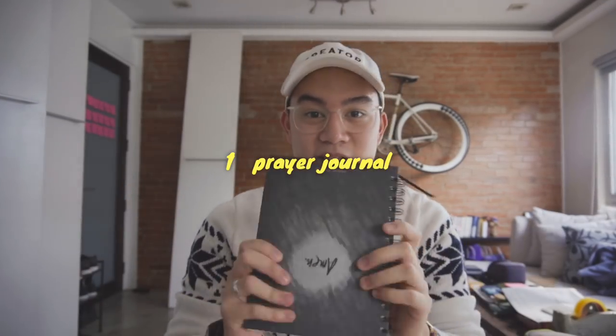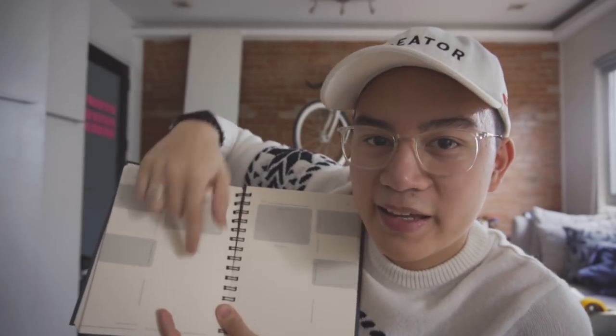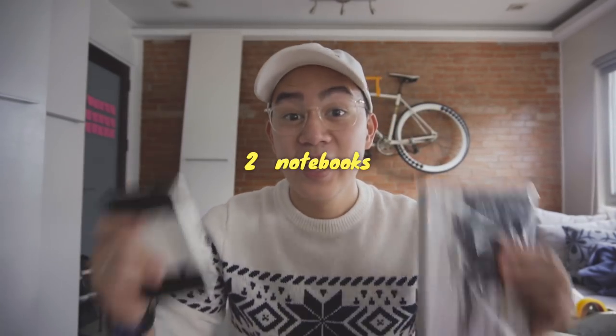We're back! Let me just hit you guys with some super simple, easy, and not so expensive gift ideas that you can give to your friends, and you can buy it all at National Bookstore. The first thing and my ultimate favorite thing on this list is this prayer journal right here. It's spiral bound, which I am not a huge fan of, but then you look at it and it's like hard bound and it's got a nice little layout inside — your scripture for the day, your prayer, and then the ACTS template for writing down prayers.